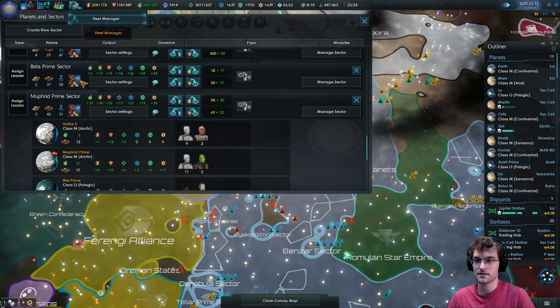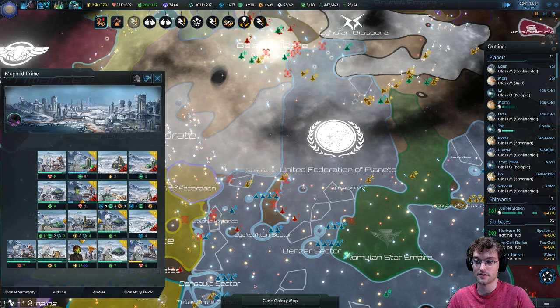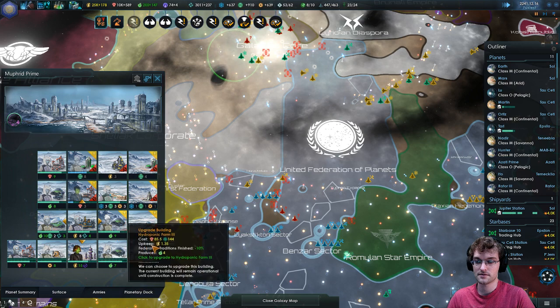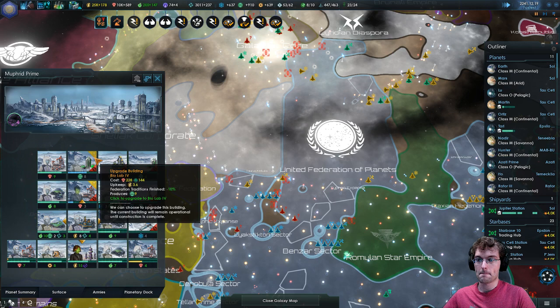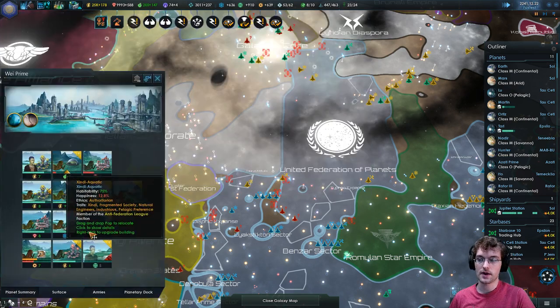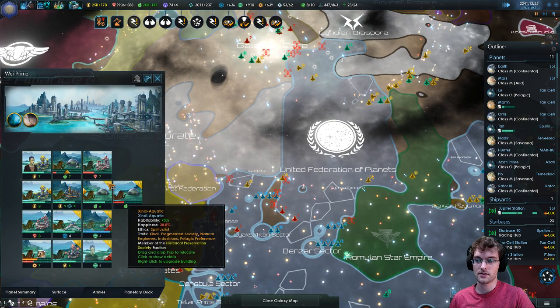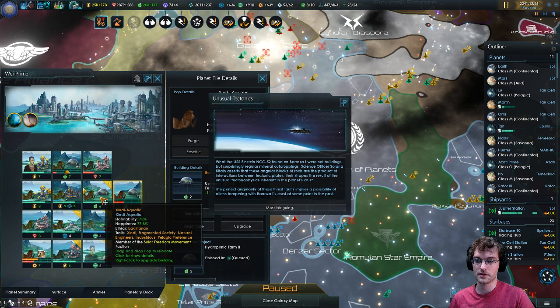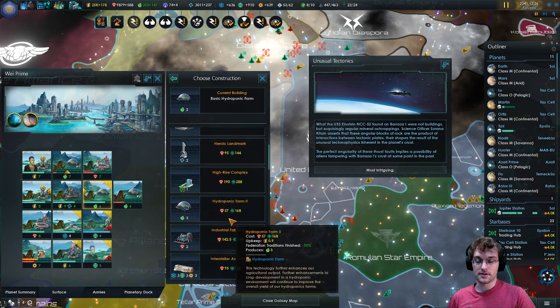Got a couple lab upgrades. Weapon Prime itself. Got a lot of upgrades. Survey complete. There goes Murphit. Way Prime. Way is almost certainly overproducing food and will continue to overproduce food for really the foreseeable future.